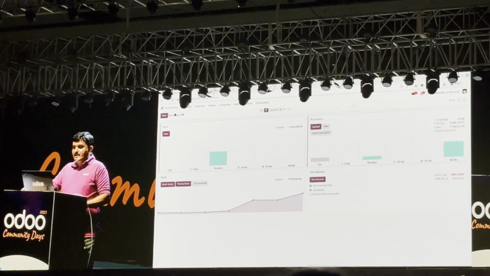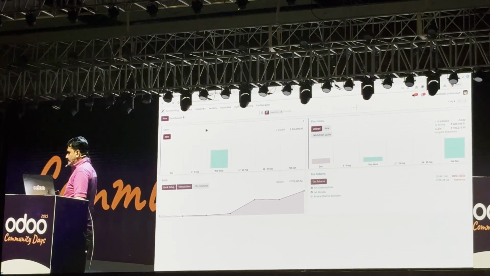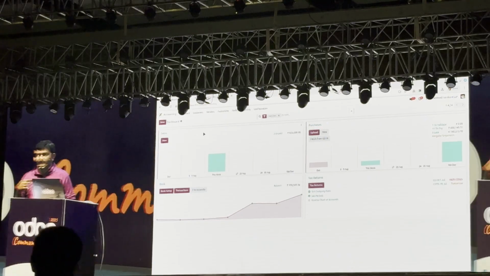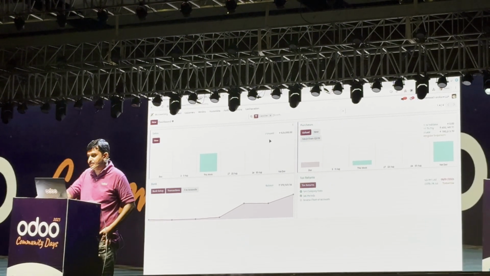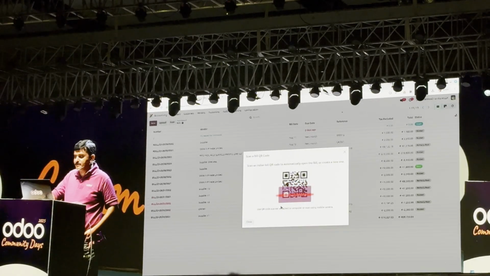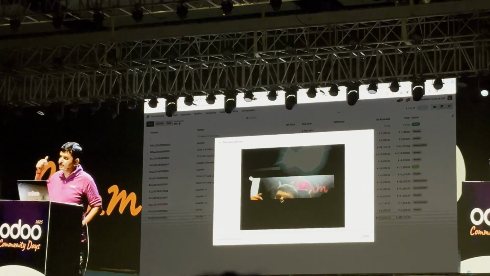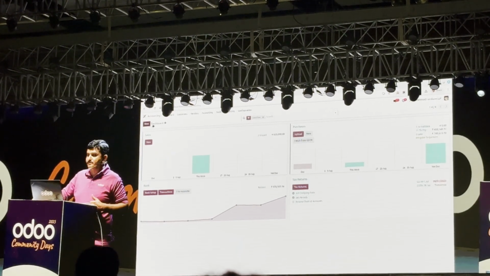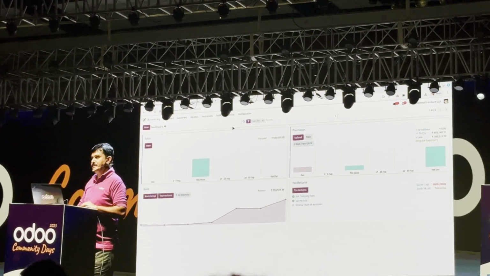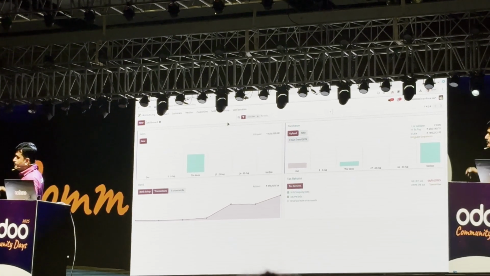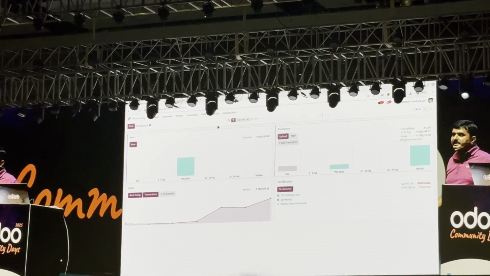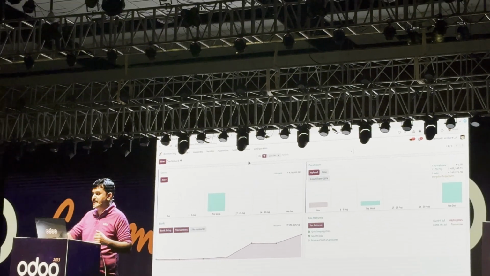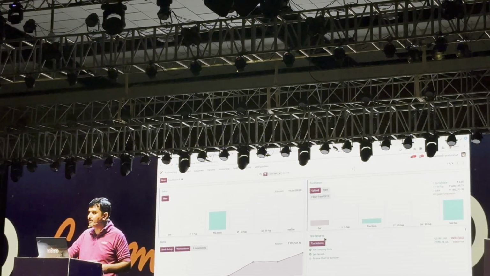Maybe we are receiving a lot of paper bills, so it's easy to create a vendor bill from a paper bill. You just need to go to purchase, scan, and it will open a camera for you. You just need to scan the QR code of the invoice and the bill will be created automatically. And you know, this is really smart. Just a few clicks or just a few smart actions and then the bill will be created automatically.